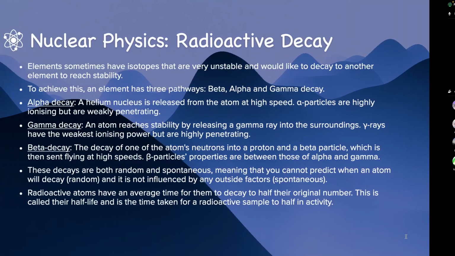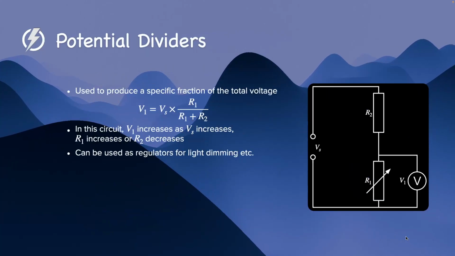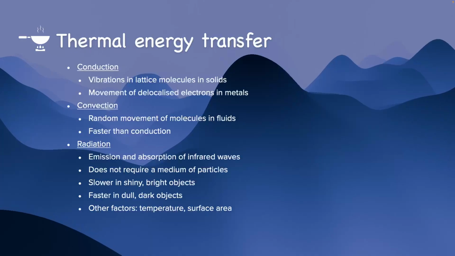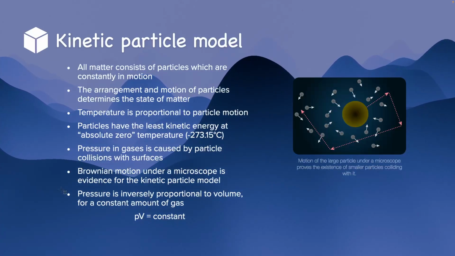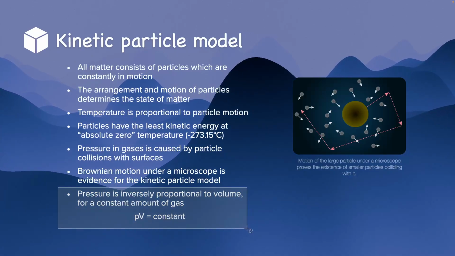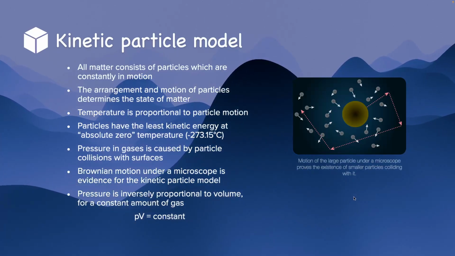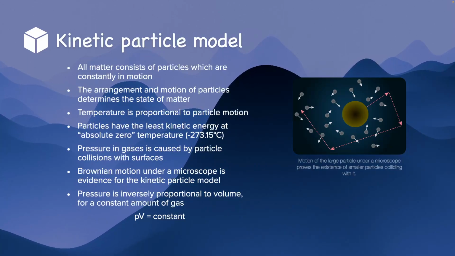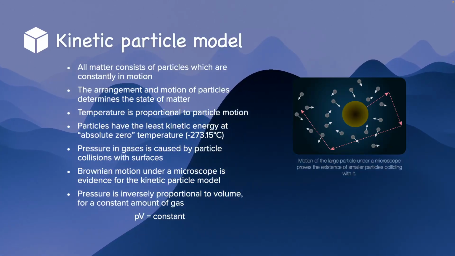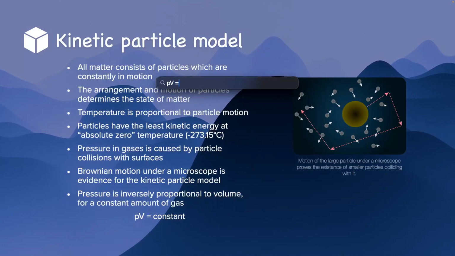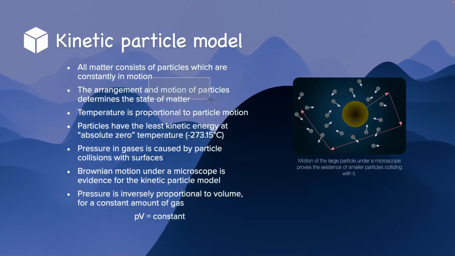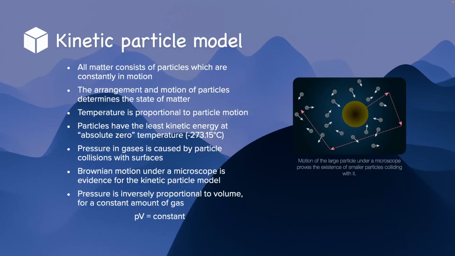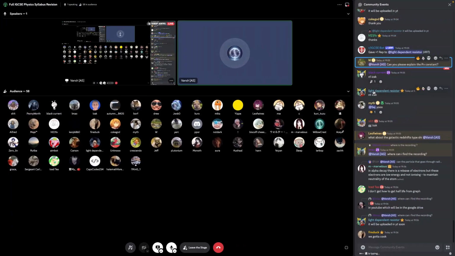The PV constant. So the PV constant part, let me just find it real quick. One sec. Yeah. So this dictates that the pressure in a container full of gas is inversely proportional to the volume of the gas, given that the mass is constant. So you might have heard of this equation, PV equals nRT. This is not really in the syllabus, but n here is the number of moles of gas. R and T are just other constants and variables.